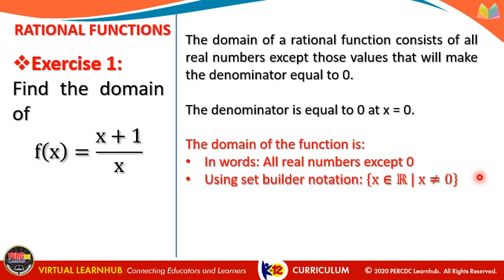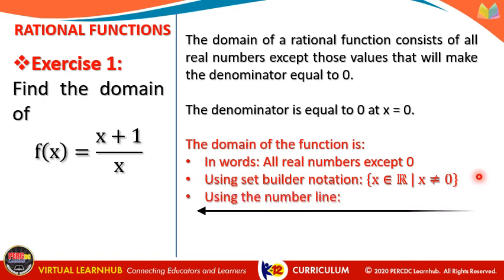Kung gusto mo namang kunin yung number line equivalent nito, gamitin ang number line. Again, 0 yung binabantayan mo, o di ilagay natin yung 0. Hindi dapat kasama yung 0. Pag hindi kasama yung isang number, ang gagamitin natin ay hollow circle. Tapos, pwede na lahat. Pwede hanggang negative infinity, pwede hanggang positive infinity, basta yung saktong 0, hindi kasama. So, i-shade lang natin to the left and to the right.